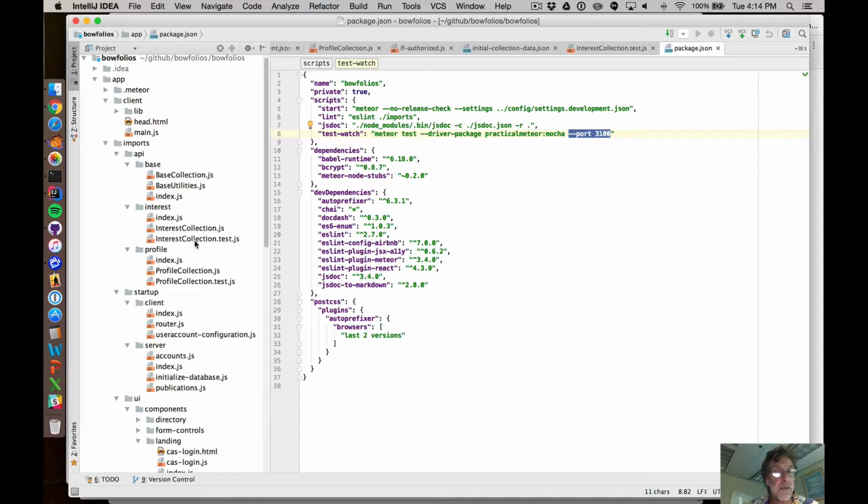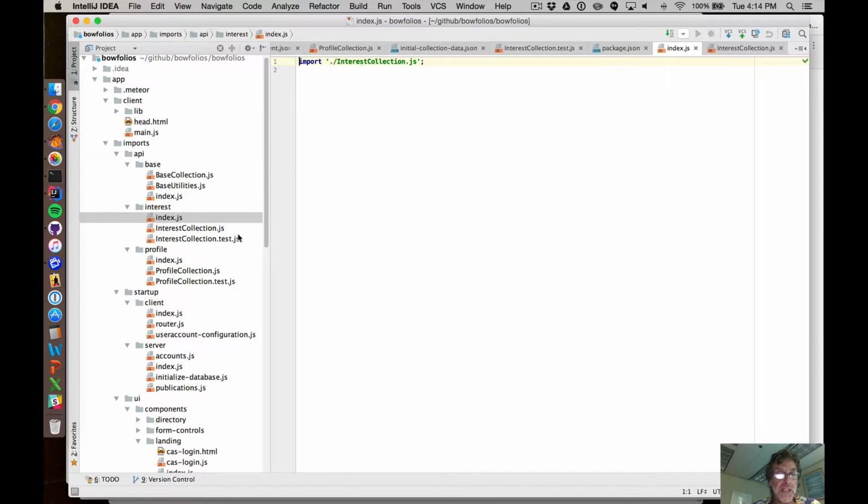The way that it works is that what you'll notice here is that in my index.js I do not import this file, because these import statements are importing code into the running application. I only want these test files to be imported and run when I'm actually doing testing, which obviously is not part of the production process. So these are interesting files in that they're not included in the index.js. However, when you run this test driver, it's going to look for files with the suffix .test.js and find them and run them, and that's how it works.